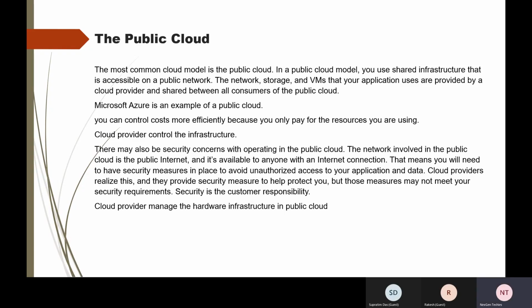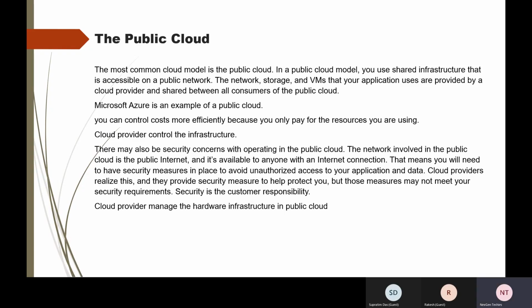There may also be security concerns with operating in the public cloud. The network involved in the public cloud is the public internet, and it is available to everyone with an internet connection. That means you will need to have security measures in place to avoid unauthorized access to your application and database.